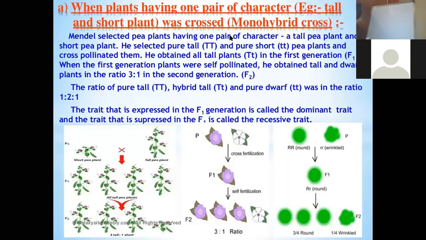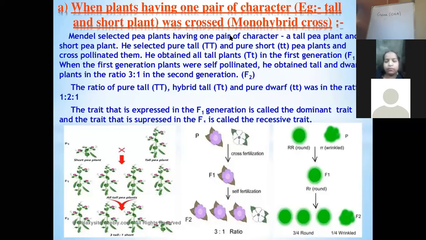Now let me tell you, yesterday we discussed that within the nucleus lies the chromatin material, and within the chromatin material there are small segments which we call genes, right? And a gene is comprised of a DNA molecule, which is a double helix structure, which we discussed yesterday, right? Now, how does the gene control a particular trait? Let me tell you, because it is made up of a DNA molecule, it has the ability to produce proteins.